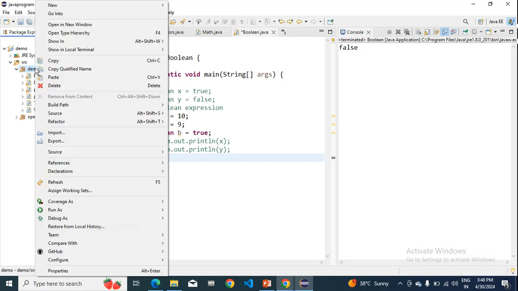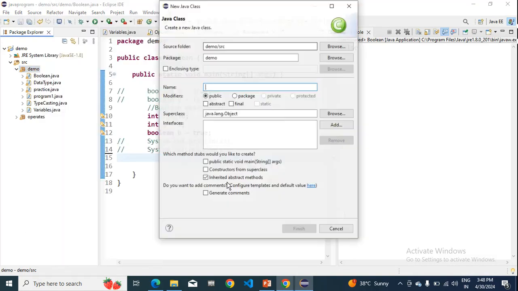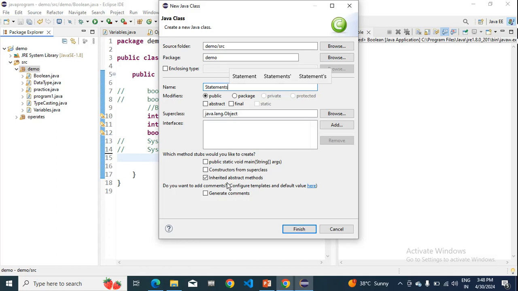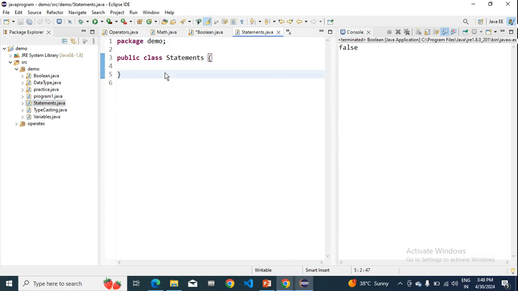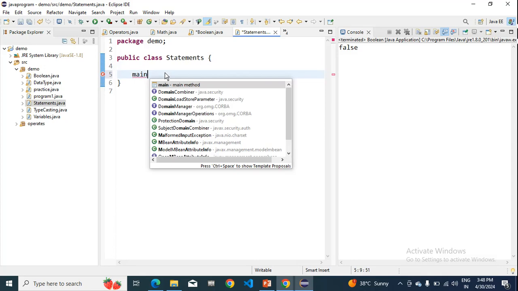I'll create a class, go for new, and I'll name it Statements.